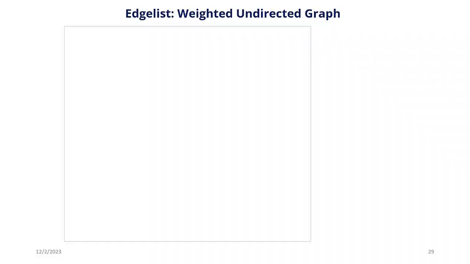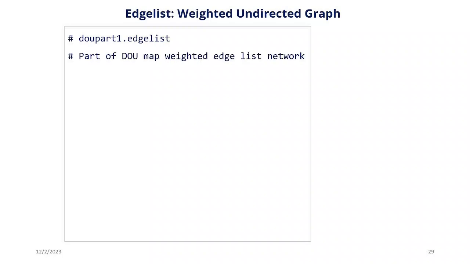Let's look at a weighted undirected graph. We are still going to use an edgelist file to plot a weighted graph, so we are looking at a different edgelist file now, the same map. This time around our parameters are not just the source and the target like the previous one. So we have a source, we have a target, and we're also going to include a weight in the file.